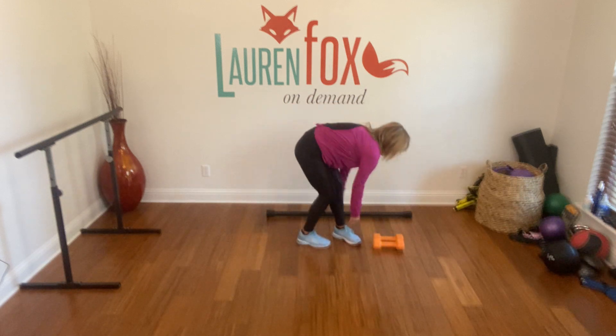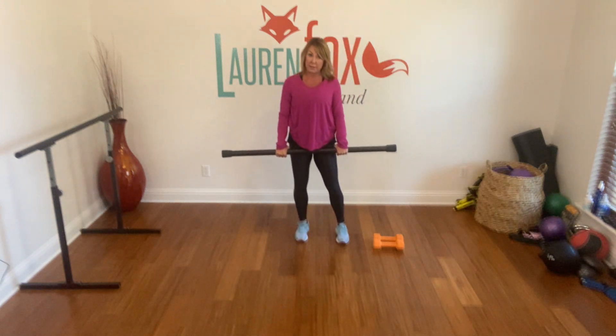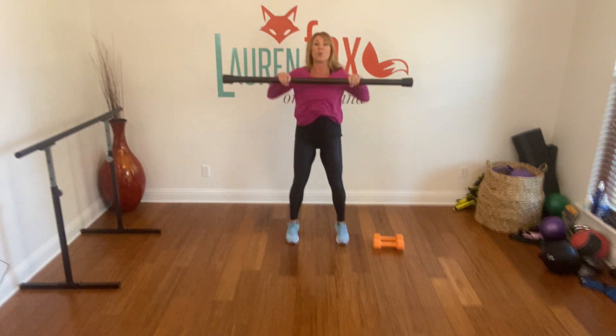Otherwise I'm probably going to use a 20-pound body bar. You bend your knees any time you're going to pick up weights or a bar. I'm going to bend my knees, roll it up, put it on the meaty part of my upper back, elbows under the bar, stepping out, slight knee bend, and all you do is squat. Elbows under the bar, chest is up, and just squeeze that booty tight.